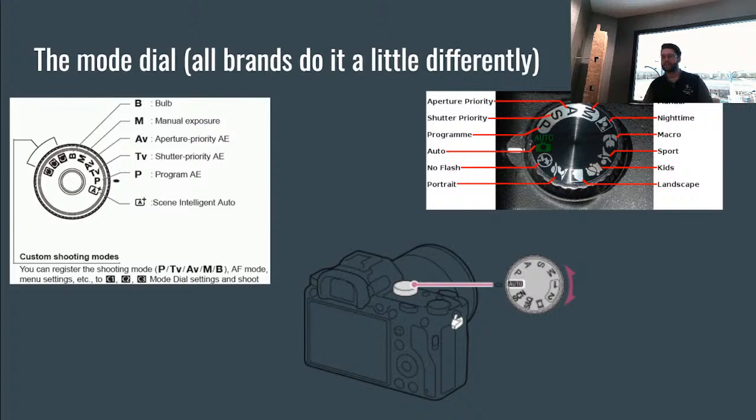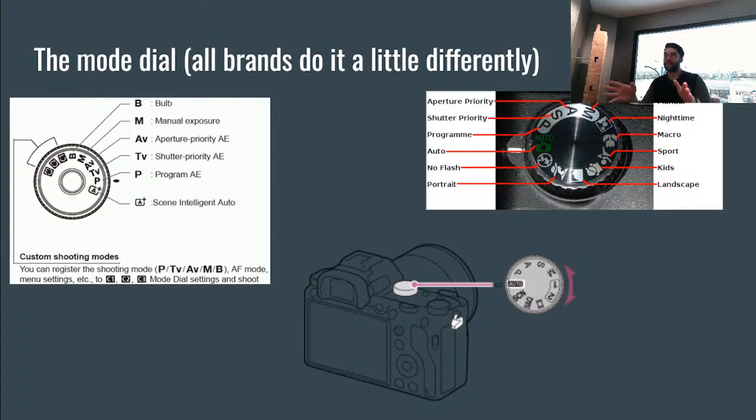The way I think about it is like if you were playing a video game of some sort, certain levels are locked while you're playing. You have to unlock those levels. When you're using manual, everything is unlocked to you. You can go to any level that you want. When you're using aperture or shutter priority, certain levels are locked. You're stuck to one thing. And when you move from shutter priority or aperture priority to manual, you are basically going from locked to unlocked.